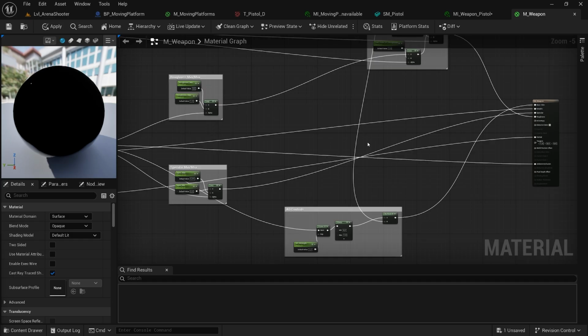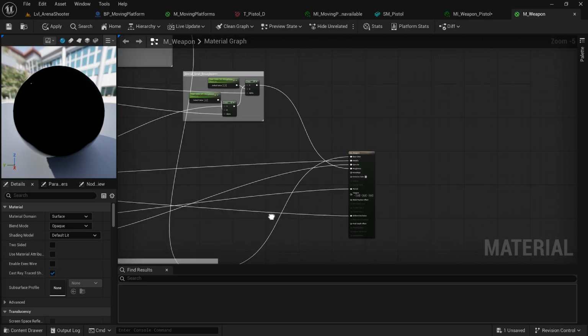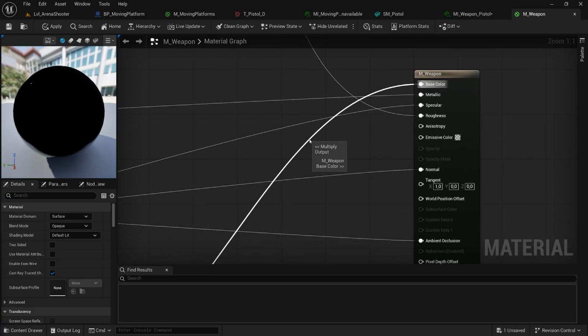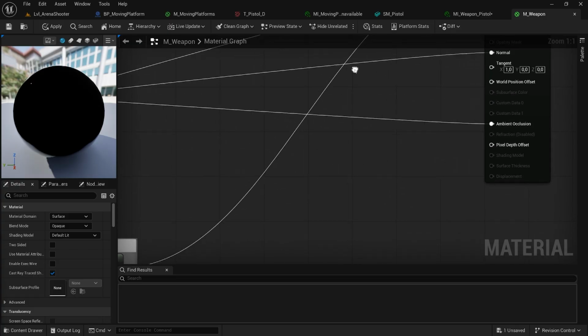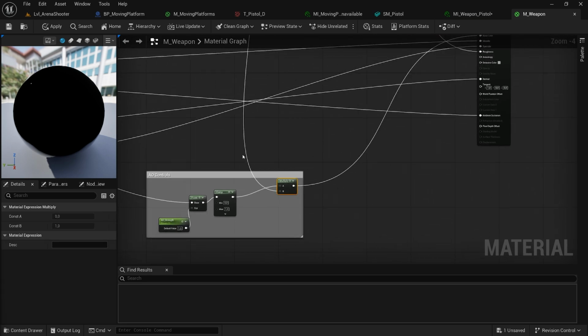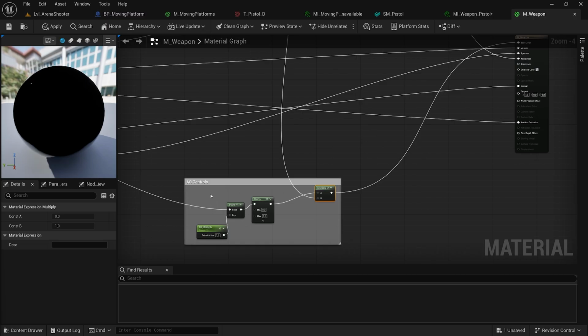But a good way to know what exactly is happening is by using the preview tools that the materials have, right? Now, first, it's a good idea to know, hey, what is the material domain? Surface, that's fine. Opaque, okay. Default lit, perfect. I understand that. How is the base color working? Here, you just need to put your mouse on top of it and you can follow the execution here.